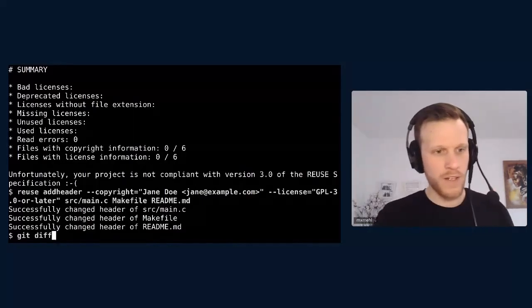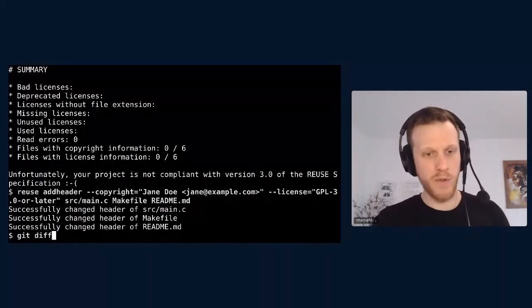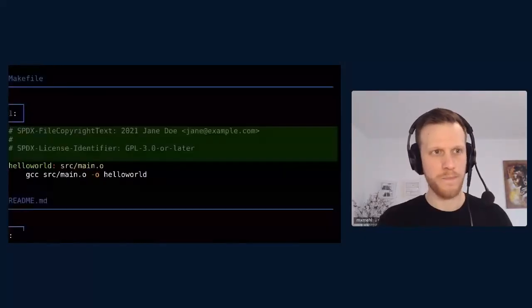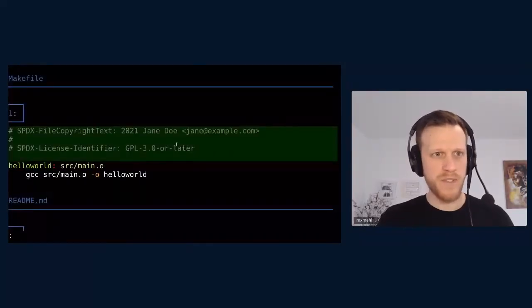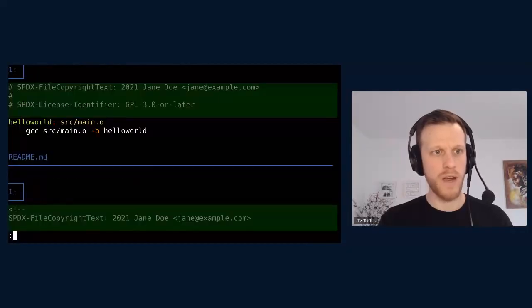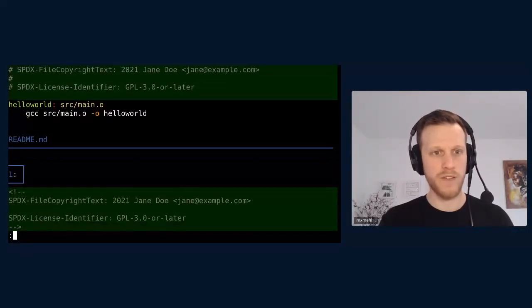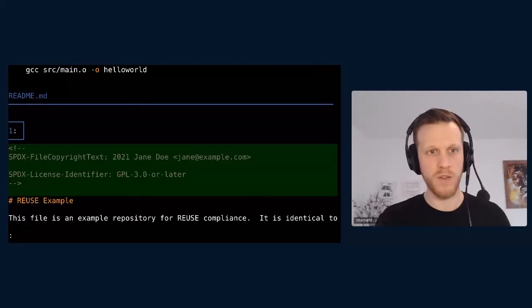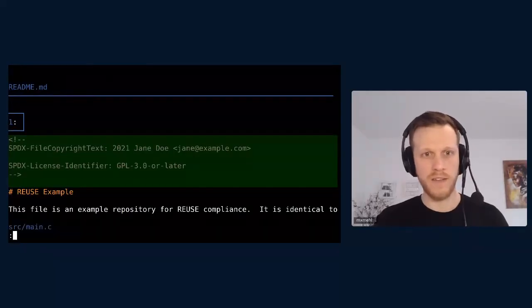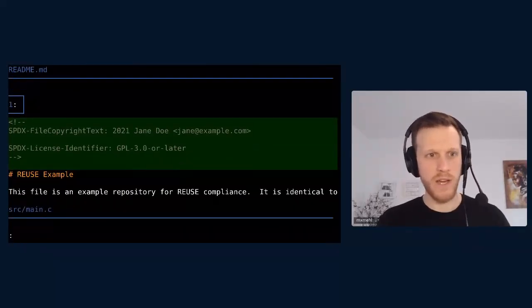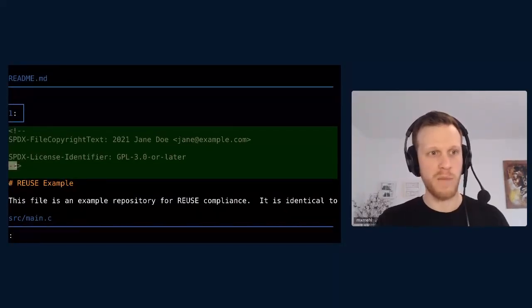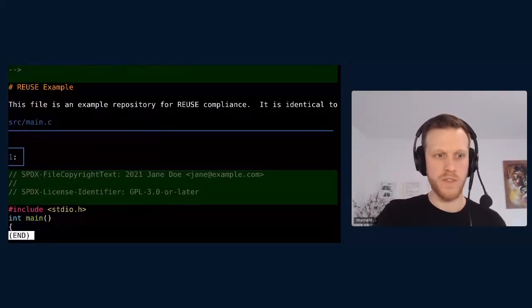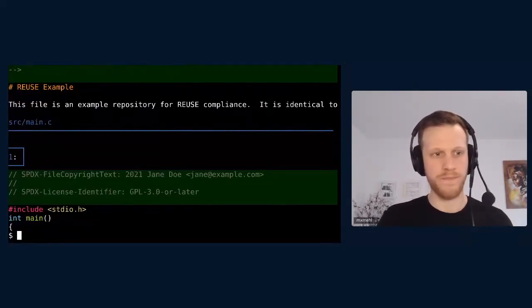So let's find out what happened in this repository by these 3 commands. We see here the diff for the 3 files, and we see that for all 3 files, we have this information about Jane Doe as copyright holder and the GPL 3.0 or later license in the respective comment type of the file type. Yeah, so that seemed to have worked.